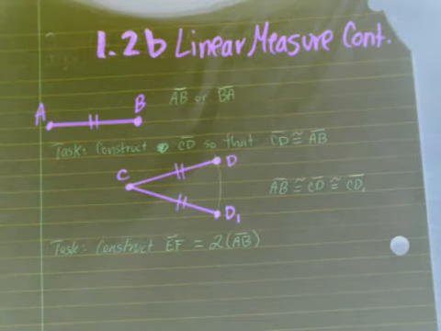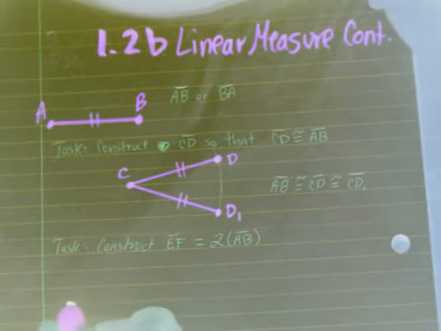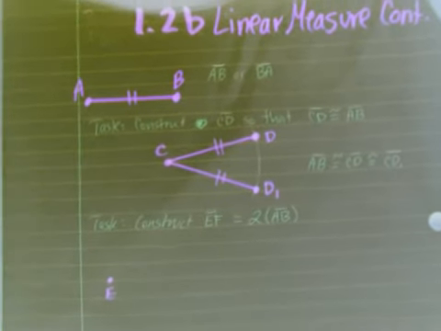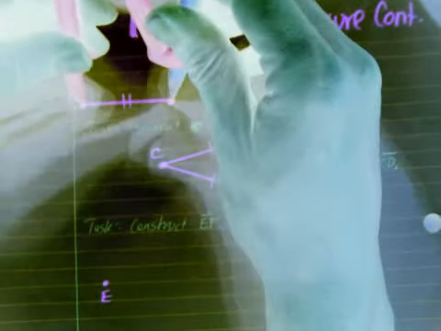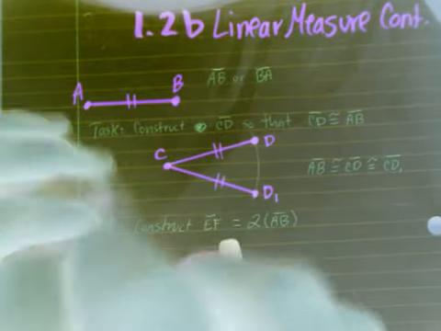Here's what you're going to need to do. Start just like we did the last one. Go ahead and put your first point somewhere. So I'm going to put point E here. But finding point F is not as easy. So again, you're going to mark off AB. Make sure you have the right distance. You're going to put an arc.